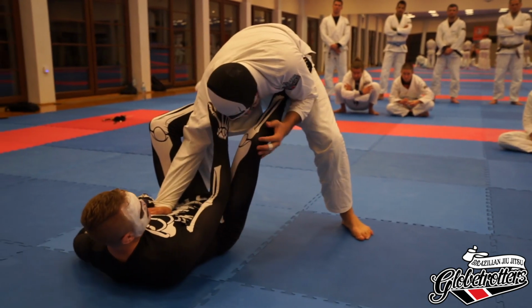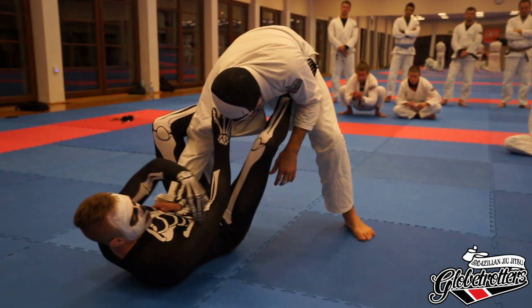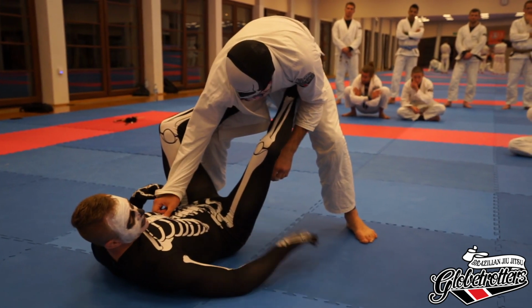It's the same situation. I have the same grips. I'm not going to be scissor sweeping because obviously he's standing, but now we move into other attack options once he's vertical on his feet.